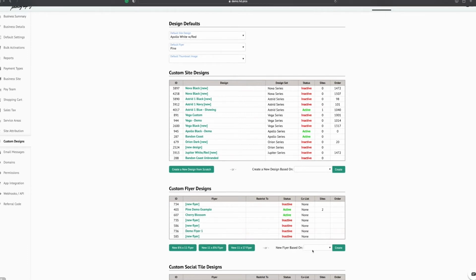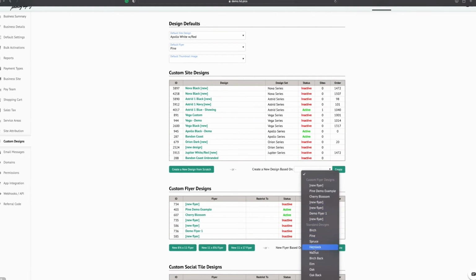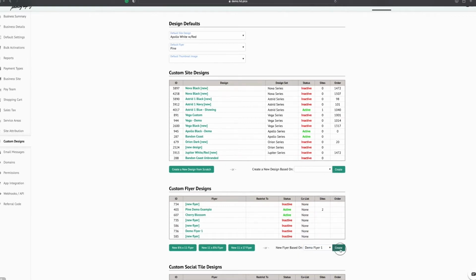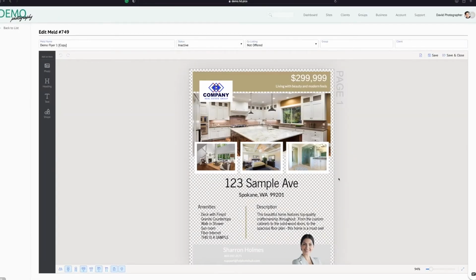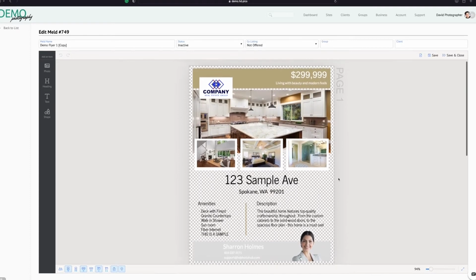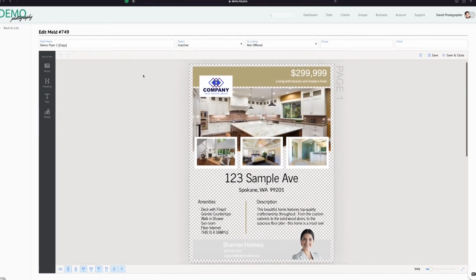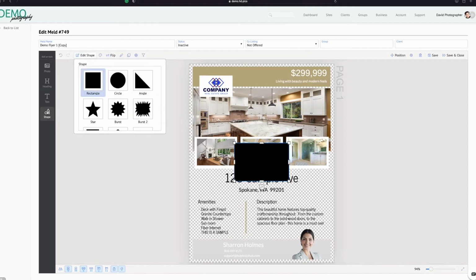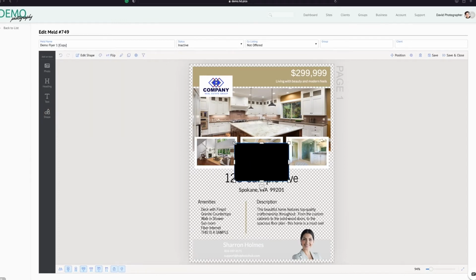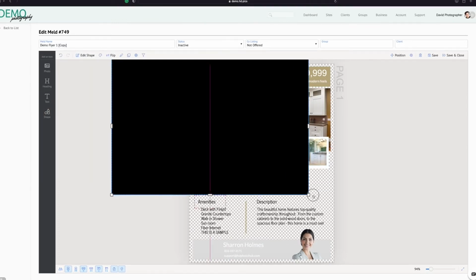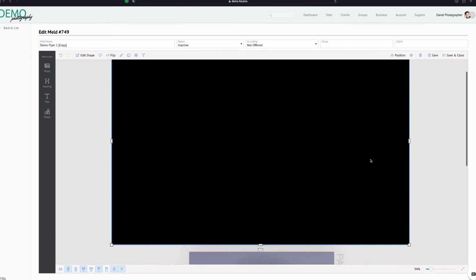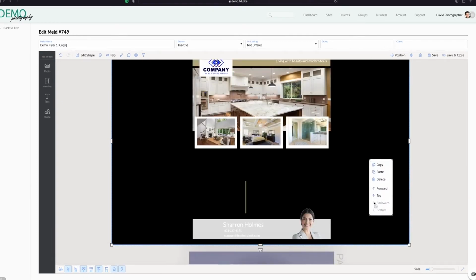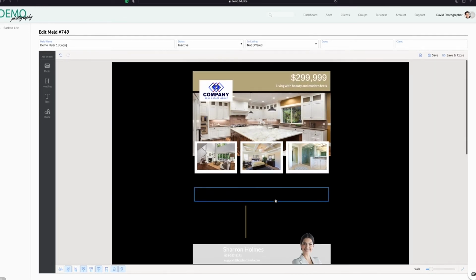If you did want to make a variation to this flyer, it's easy. You can see now that with our custom flyers, they're available as a base. So I can go to demo flyer 1. I can create a new version of Demo Flyer 1, and there we go. So, maybe what I need to do is something real simple. I need to do a dark mode version. It's easy. Take this, send it to the bottom. Bam. Now I've got a black background.